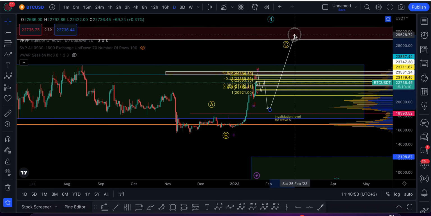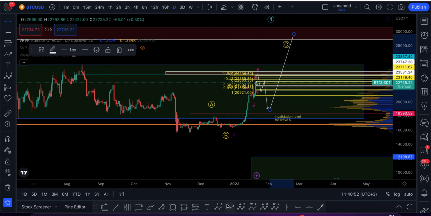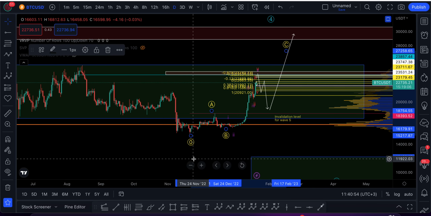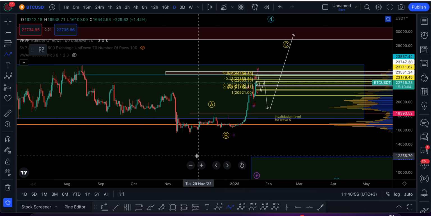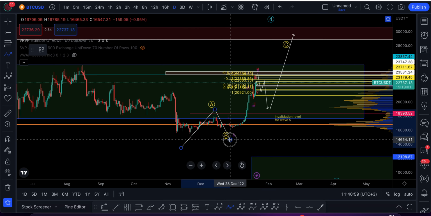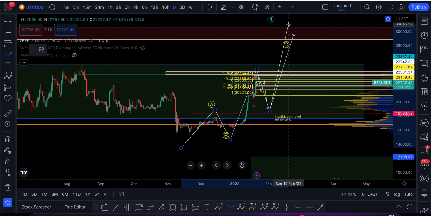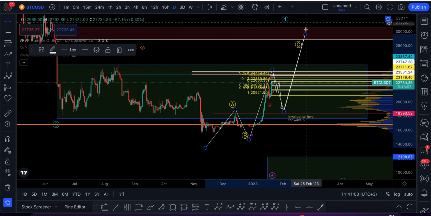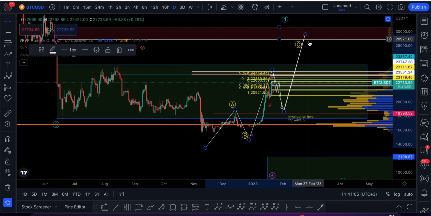We might even get there, right? And this now completes the overall structure. This now will complete the overall structure that we had: this wave to there, and to there, right? I'm not saying price will get to 29K. No, this is like analyzing or taking the price action one step at a time, right?